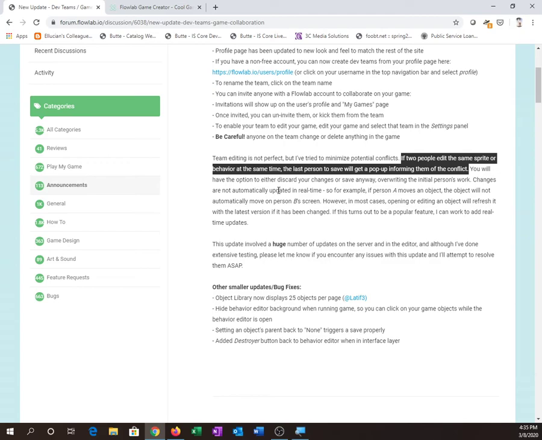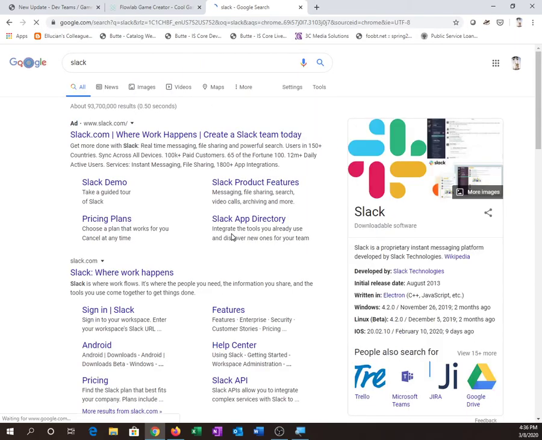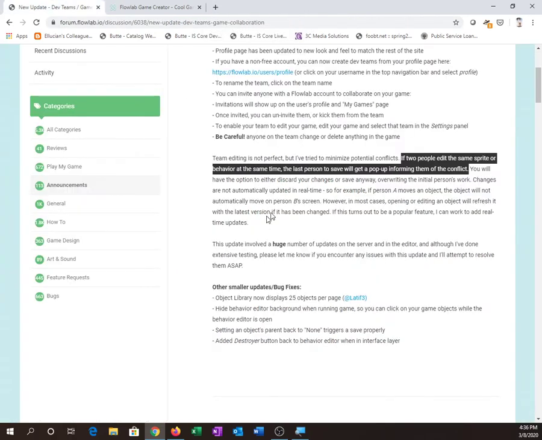There's a lot of different ways you can do that. You could probably just have a Slack. Slack is a good one, or Discord, or something that will let you collaborate in real time. I'm a big fan of Slack, and just in case, since I'm already here anyway, let's go the full nine yards. Slack is basically a team collaboration chat tool. It's just a little chatting tool. I've used it in my professional work before, and it's nice, and it's free. But one way or another, you're going to need to be talking to the people on your team.